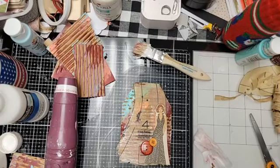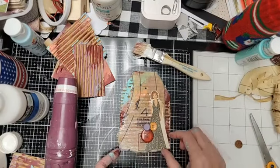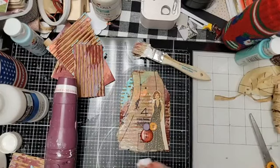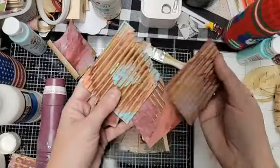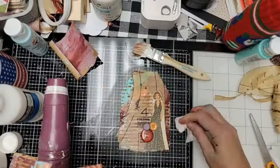And I believe, didn't I have a, that's red. I thought I had a green here. Here's a purple. The purple will sort of go with this. And we're just going to do some clustering and some things on this tag. So I'm going to finish this up, you guys, off camera. Maybe I'll finish decorating it as a reel and then you guys can see it. But go ahead, create some cool background textures, and then get ready for when we do the sewing journal.